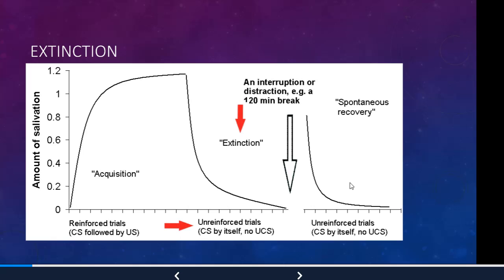Now, there is something called spontaneous recovery. We're not going to dwell on this too much, but that's when a response comes back even without additional pairings or associations. We'll see something similar when we talk about operant conditioning. But the idea here is that we can learn and we can also unlearn.